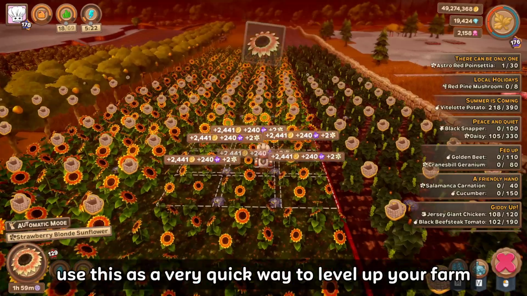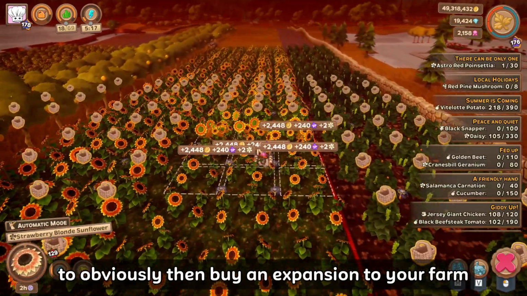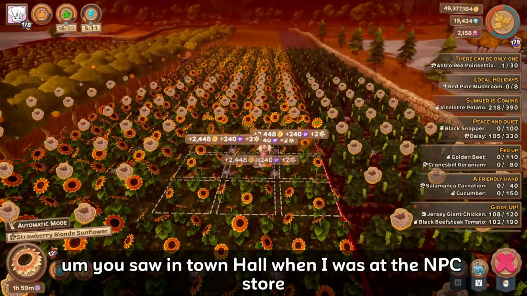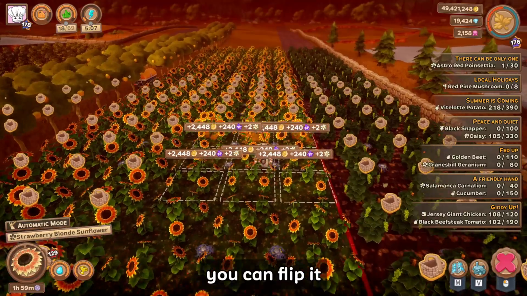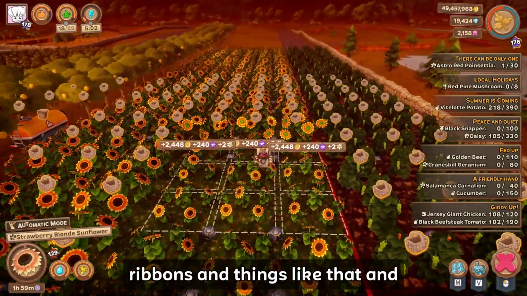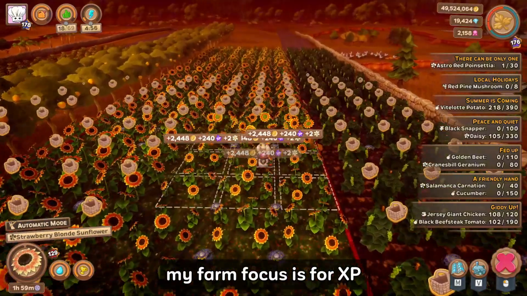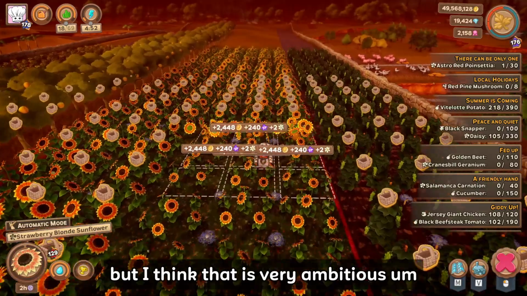then you're going to want to use this as a very quick way to level up your farm, to obviously then buy an expansion to your farm and expand your farm size and make profit that way. Obviously, you saw in Town Hall when I was at the NPC stall, you can flip it so you can generate diamonds from grinding and all sorts of others, ribbons and things like that. But right now, my island's focus, my farm focus is for XP. I would love to get to level 500 at some point, but I think that is very ambitious.